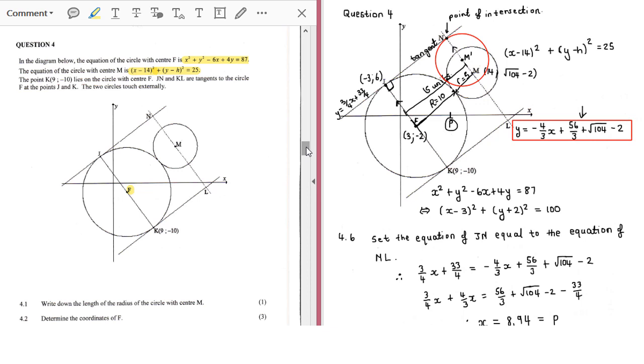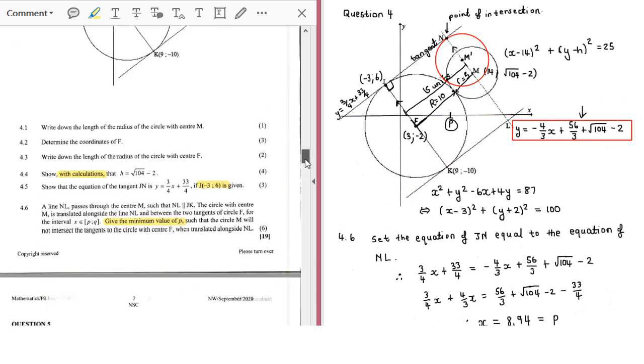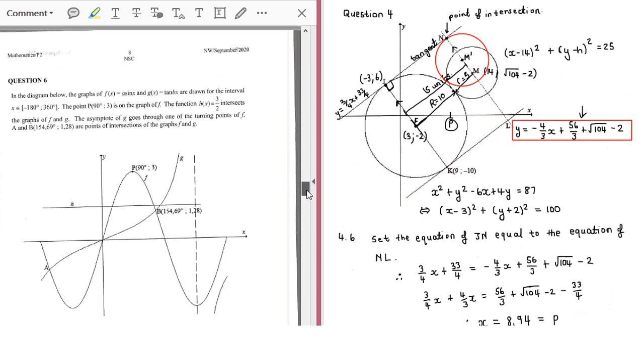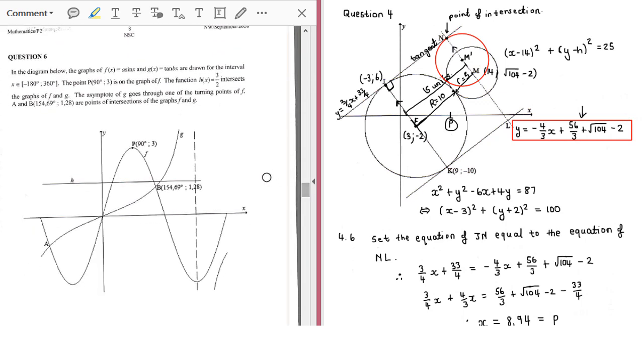So what have we done so far? We've covered the theorem, we've done statistics, and we've now covered the entire analytical geometry. It's taken us quite a long time, so we need to pick up some ground here. I think it is best to move on to the functions. So we're going to skip question 5, and we'll come back to it. Let's move on to the trigonometric functions, which is question 6.